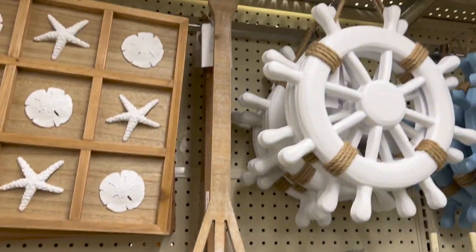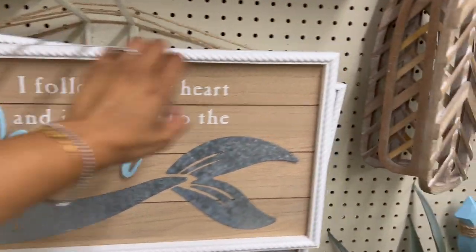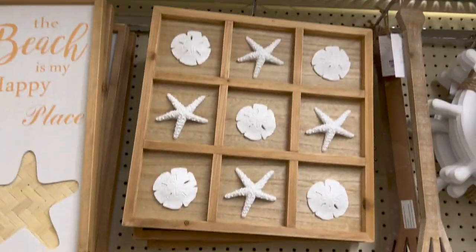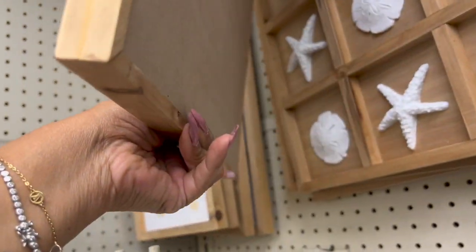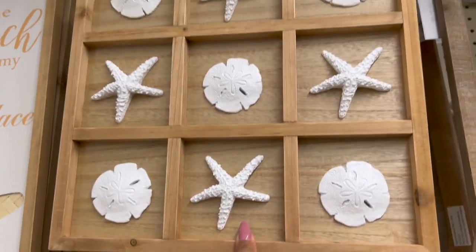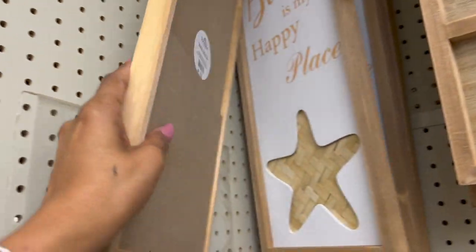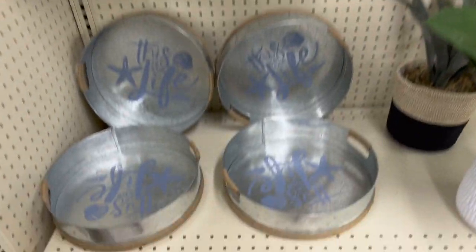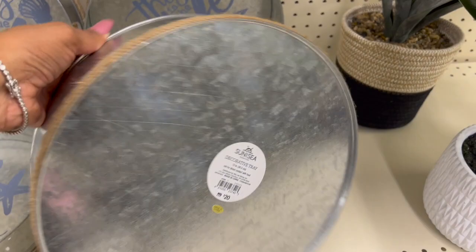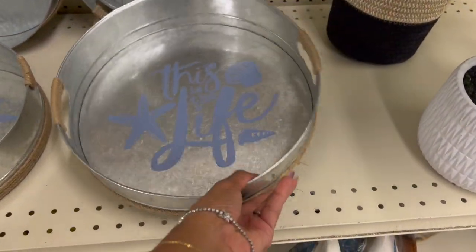So cute. It's cute. And then they have this. I followed my heart and it led me to the ocean. This is $20. Cute. They have this, which kind of looks like tic-tac-toe. It has like the starfish and the sand dollars. $20. I like this one too. The beach is my happy place. Wood. $12 for that one. That one's really pretty. And then I love this. This is really cute. $20 for these. This is the life. That's really cute.